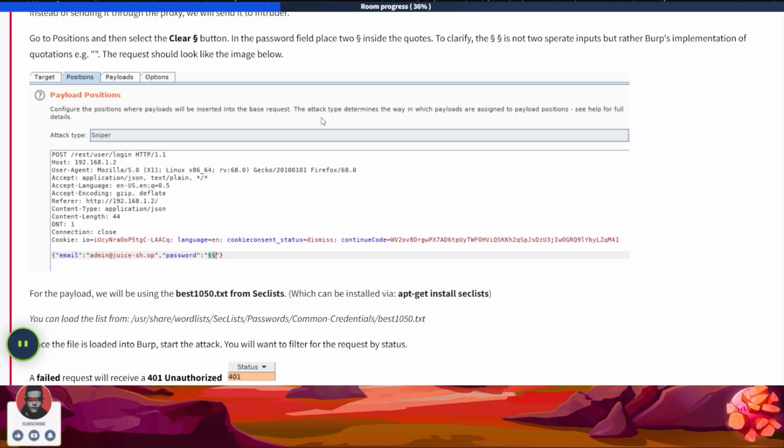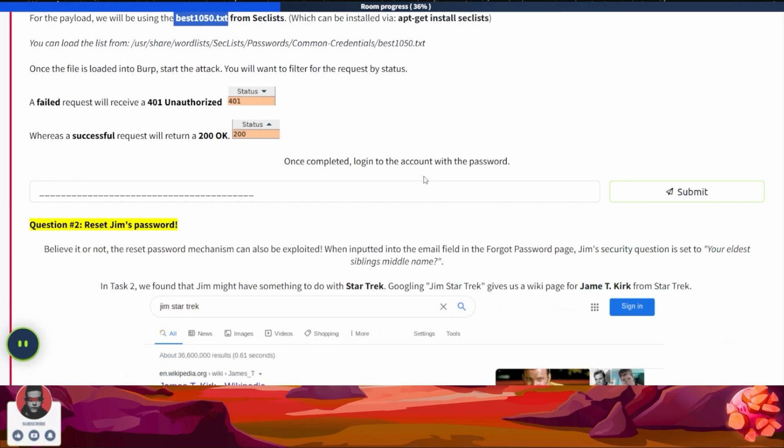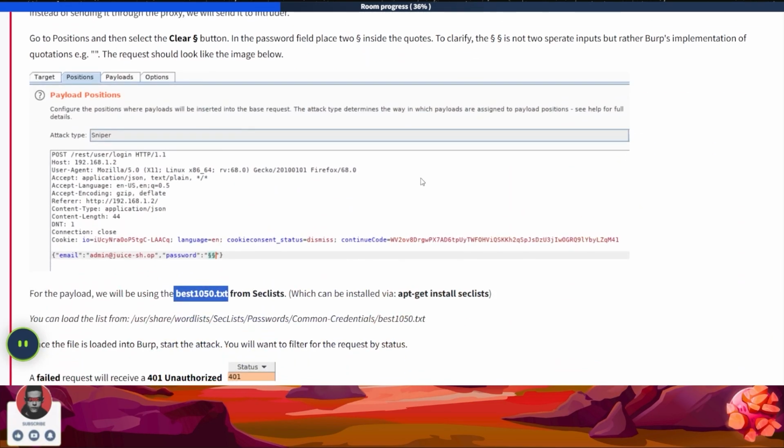Brute force admin's account. For the payload which we are using, best150.txt. Okay. I'll just copy this, and it takes time.